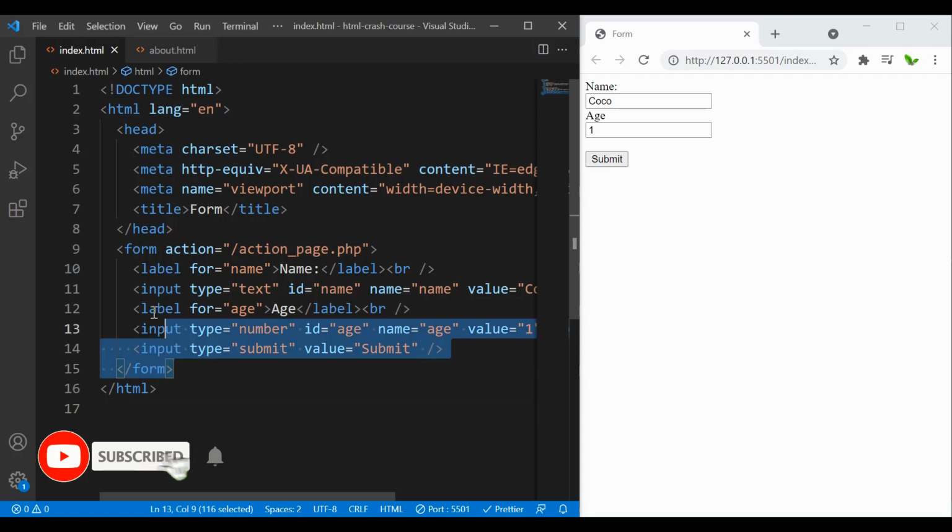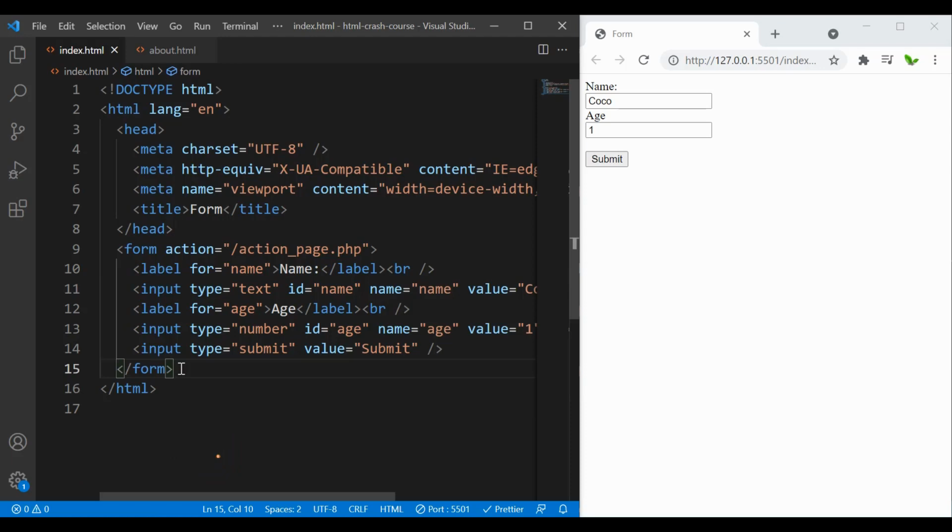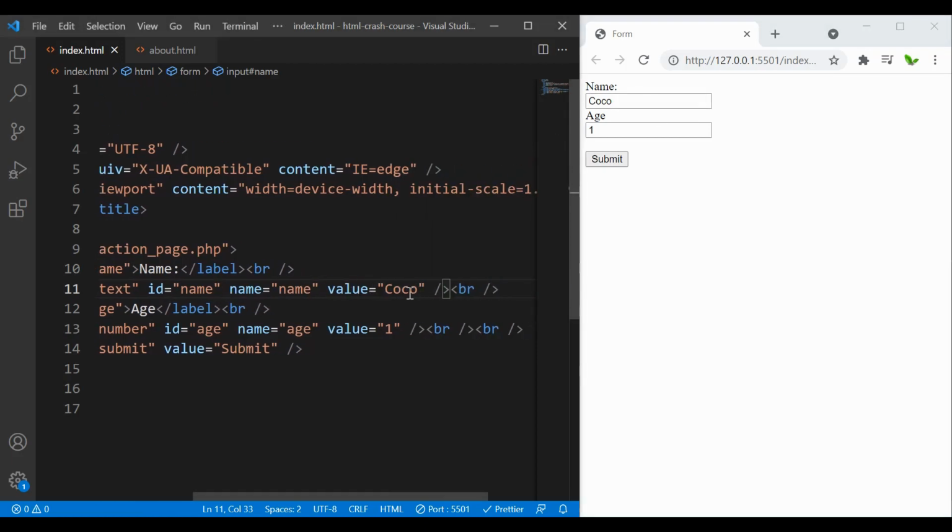Next, let me show you the forms in HTML. Instead of trying to type everything from scratch, I want to quickly explain what the form does. The form here has the action, which is pointing to the PHP file. You don't need to worry about this part right here. Here we have the label for the name, which indicates the label for the input down here. The input is type text, which accepts text, with the ID and also with the value here as well.